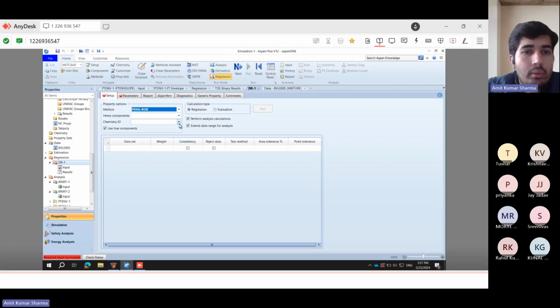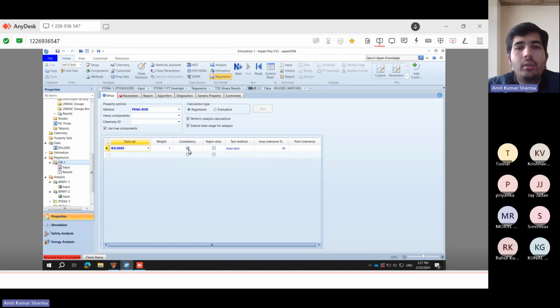If you want to do something with the data set, select the data set, then you can check the consistency and all. First, let's check the consistency. First, evaluate. Consistency, and click on run.